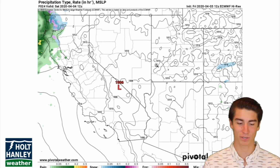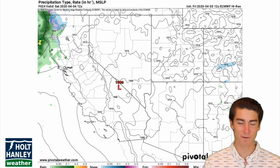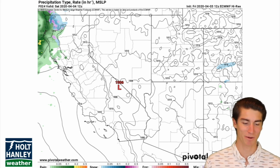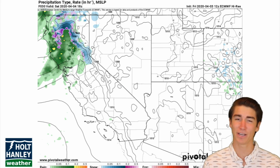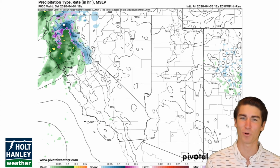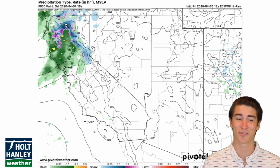So diving into the precipitation type and rate map, you'll see that this system first shows up at about 7 a.m. on Saturday. That's when we saw that tiny little dip in the jet stream, and that's actually going to bring some decent snowfall rates to very northern parts of the state. Remember, it was isolated to the very northern locations, especially that one bullseye where we're going to possibly see 3 to 4 feet of snow in this location.